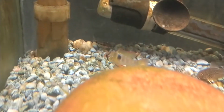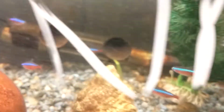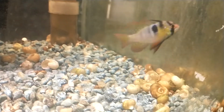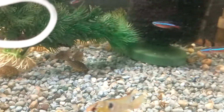What I'm going to end up doing is I'm going to purchase a few more rams and let them pair up out of a group because I really think that will limit the aggression that you're seeing here. And I also think when they're allowed to choose their mate, the breeding tends to be a little more successful, and it's just more enjoyable to watch rams bond because you see this intense coloration whether they're fighting or sort of, I guess, love making, or when they spawn is when you see their greatest coloration ever, really.